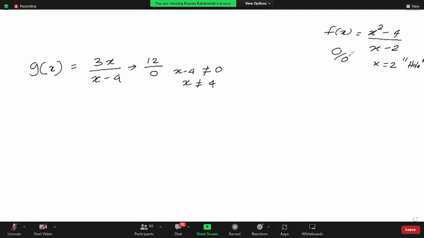Right? And you know that if you apply the number 2 to this function, and number 2 means any critical point, and you get 0 over 0, that means you can take out factors and you can simplify the function. But in here, if you receive this kind of answer, that means definitely you cannot simplify this function, right? That's the difference between these two examples.